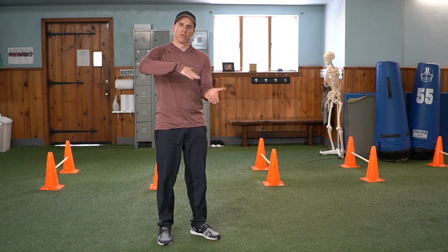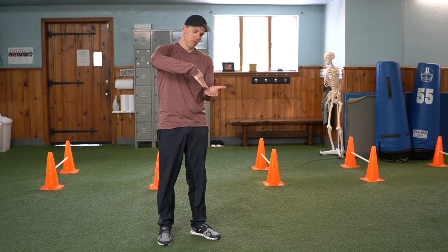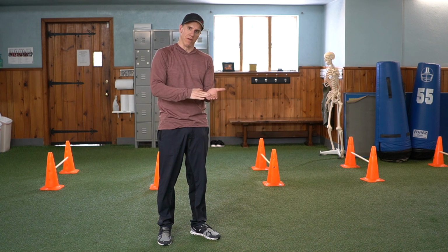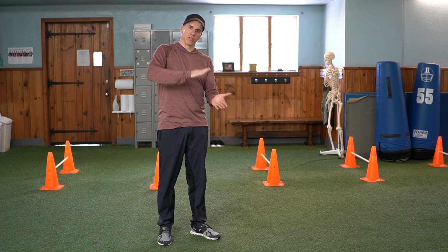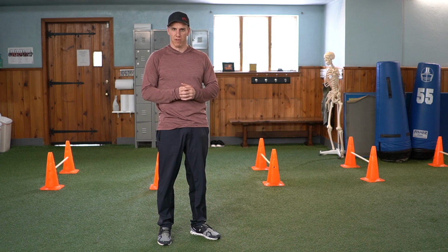So the reason that we're really pointing, and we're doing it barefoot, is because we're learning how to properly absorb the ground. If you do it with shoes on, you're just going to smack into the floor, okay? So this teaches you really how to be soft, and it's going to develop your athleticism.